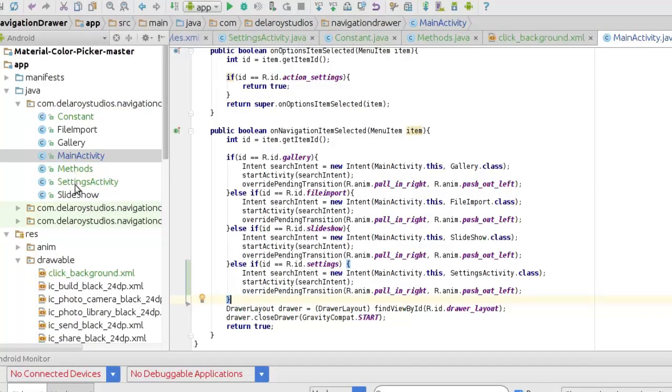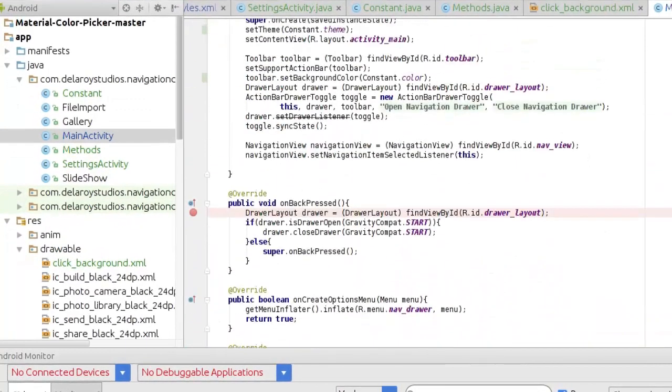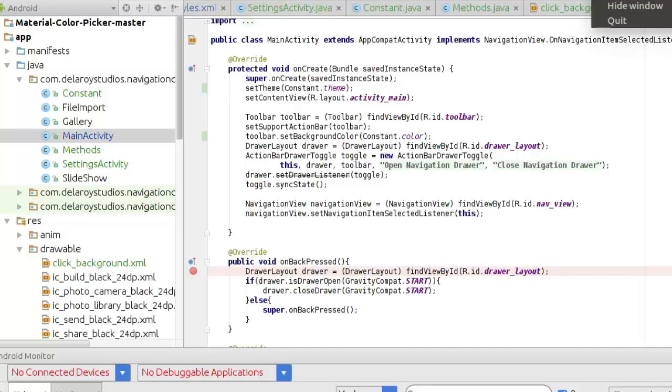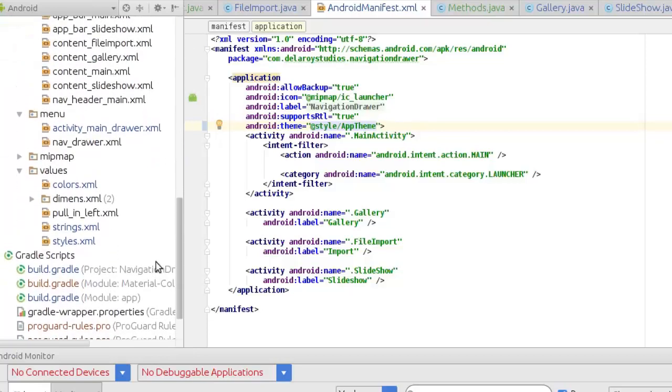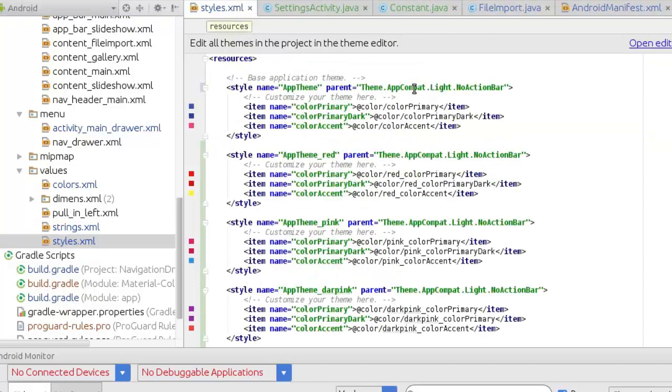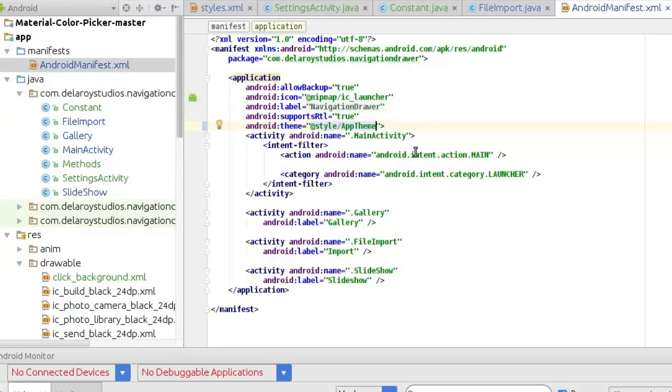The same thing you're going to do to other classes, the file import, the gallery, and also the slideshow. Please do that. Include it, and after doing that, you get set to test all. So right there in the manifest, just maintain the app theme. Since the app theme is pointing to the no action bar, you just don't have to worry. Let's look at the styles. Since it's pointing to the Theme AppCompat NoActionBar, just maintain the app theme. So from here, we'll be testing and let's see how this application looks right there in the emulator. So stay tuned.